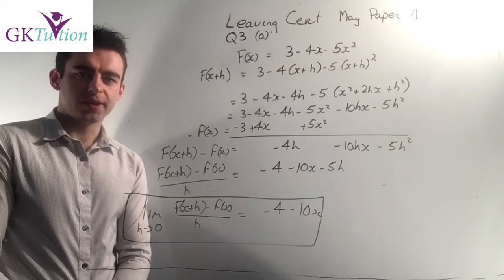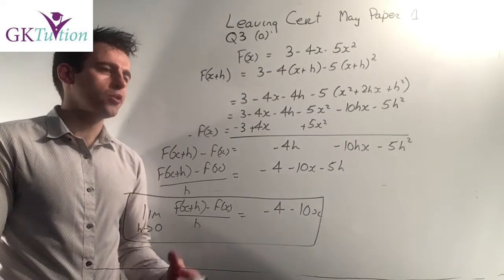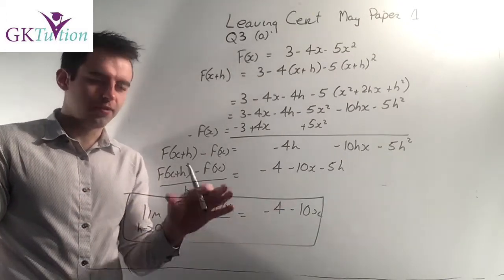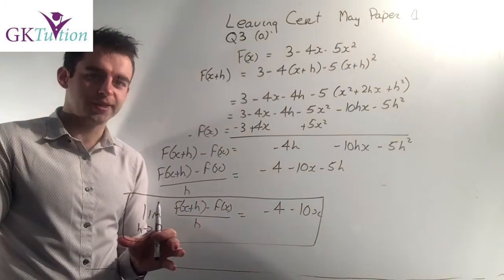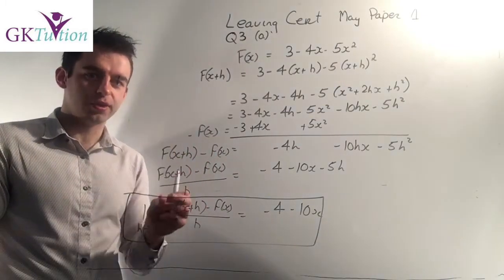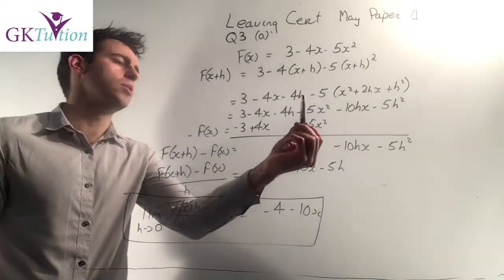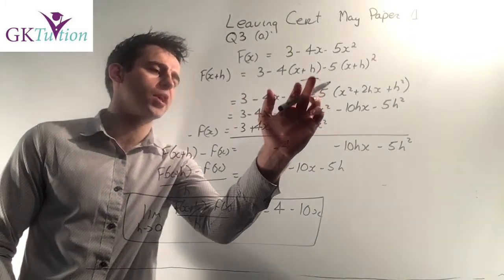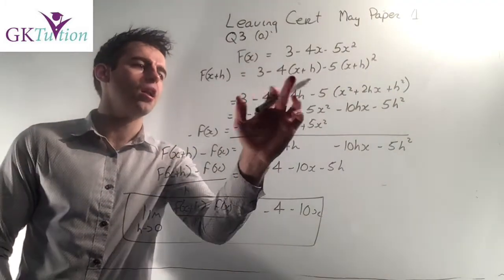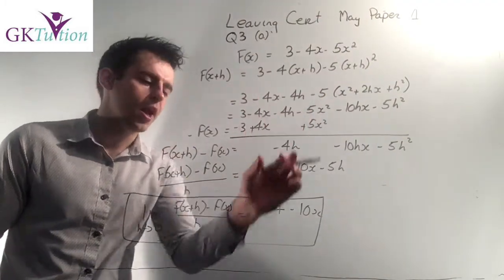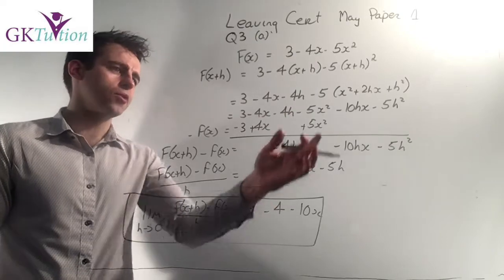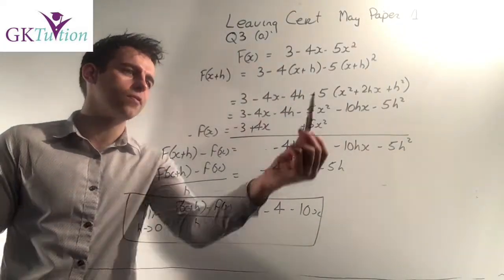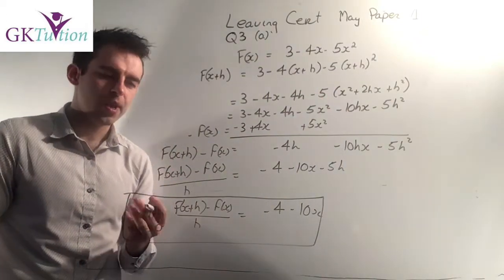Okay, there's 15 marks going for question 3 part A again. I just want to point a few things out to you here. First of all, everyone in the country doing higher level maths will be aiming for full marks in this. So they're going to be really strict on how it's marked. A very common mistake between all of you was a lot of people got minus 4 by plus h and ended up with a plus 4h. A lot of people ended up with a sign error from there and ended up with a plus 4 there. First of all, you should be able to look at the question and see what the answer is. So if you ended up with a plus 4, you should have realized you've made a sign error.